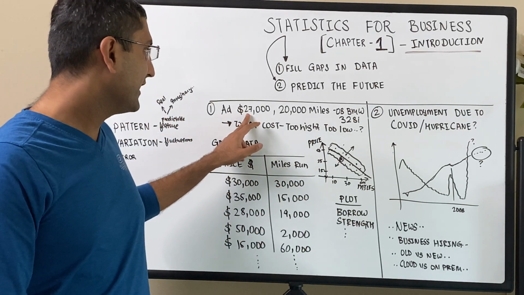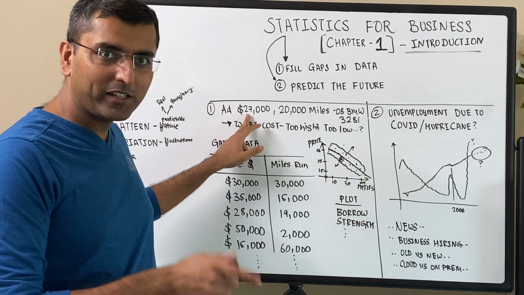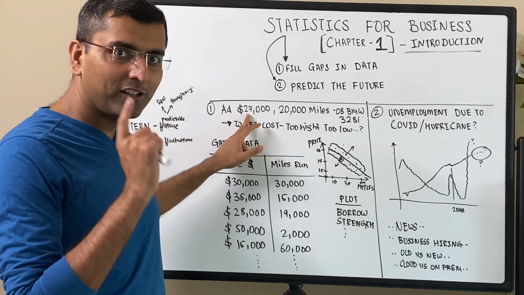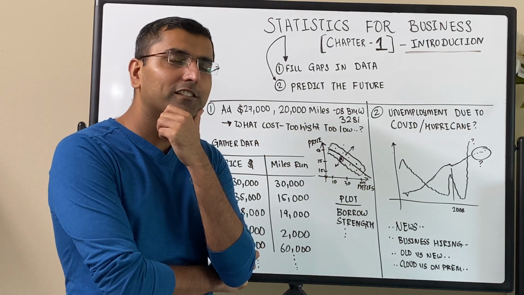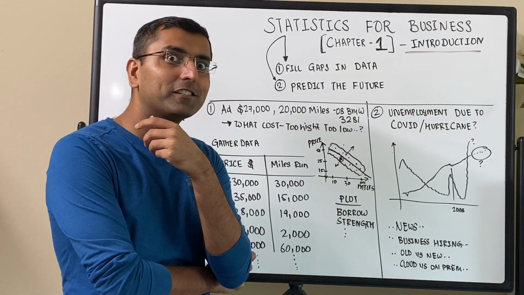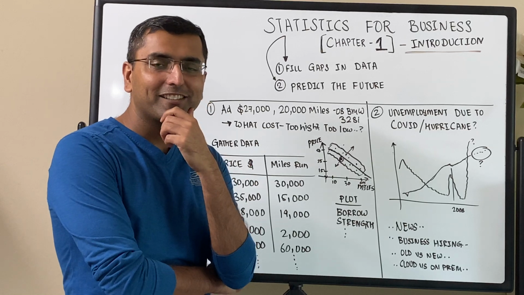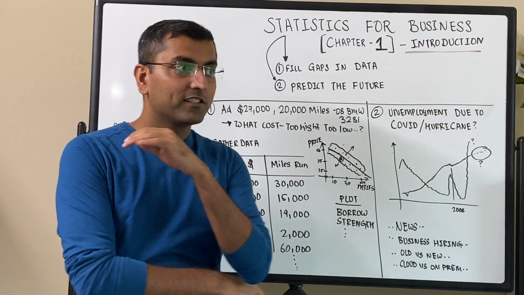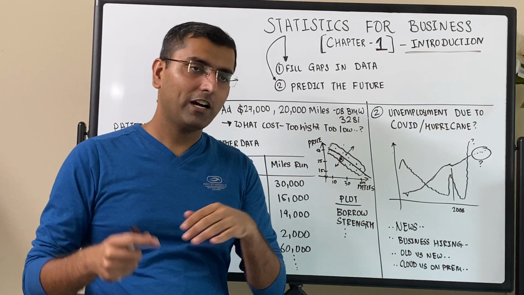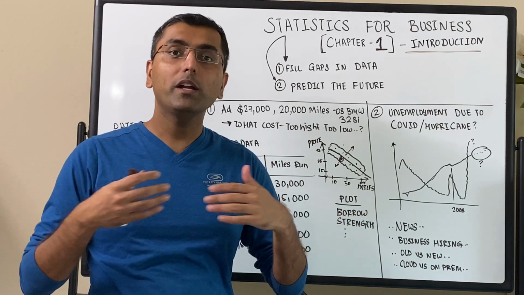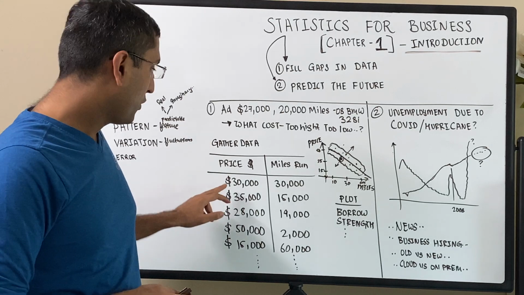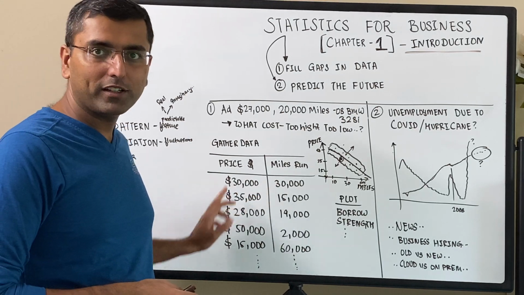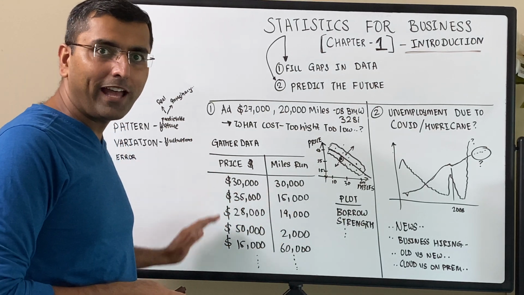A car that you saw an ad for, BMW 328i, $27,000, 20,000 miles. So how do you go about finding out whether this is too high, too low, or this is the bargain? So the first step you do is you find out similar ads. You find out hundreds, if not tens, if not 20 such ads, and you plot in a table. What is the price and what's the mileage? What is the price, what's the mileage for all the ads?